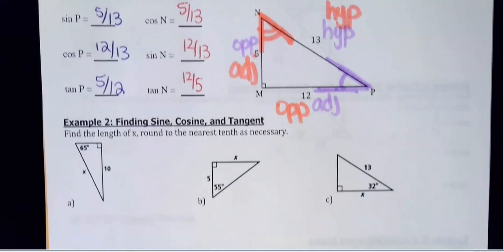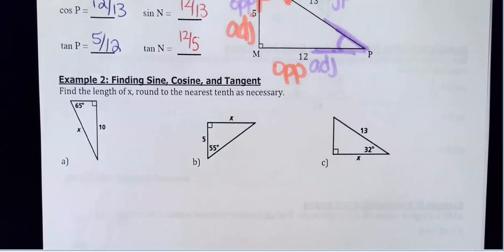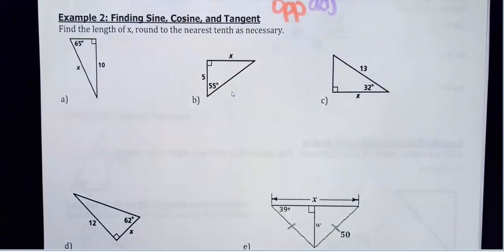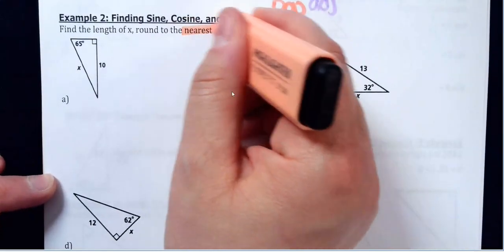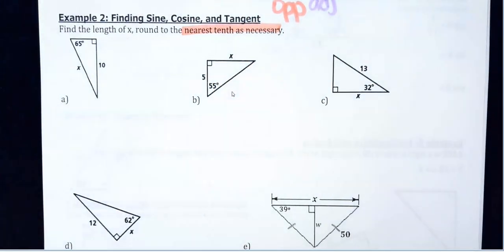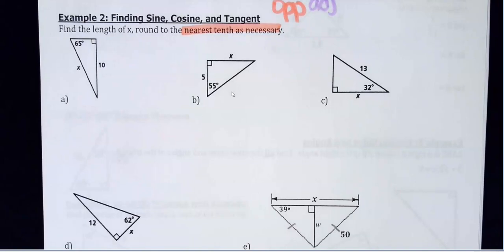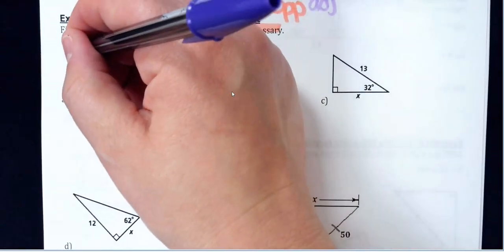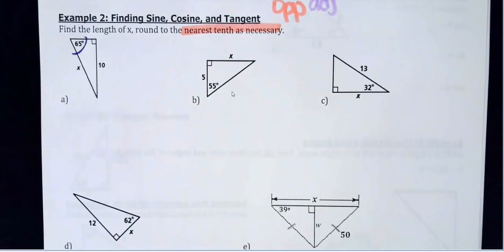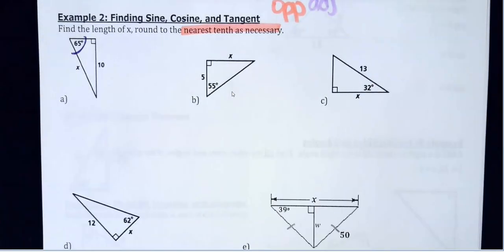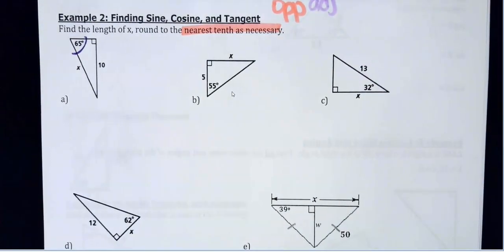Okay, now we're going to use these, and this is where we're going to need our calculator. So these questions, if you're finding a side length, it's just going to ask you to round to the nearest tenth. So I know we usually round out a little bit farther than that, but we're just going to go 1 decimal place for these questions today. Okay, so I'm going to look at the lovely angle that's given to me, which is 65 degrees, and obviously I have to have a right triangle to be able to apply the trig. Could you find the third angle in that triangle if I asked you to? How?